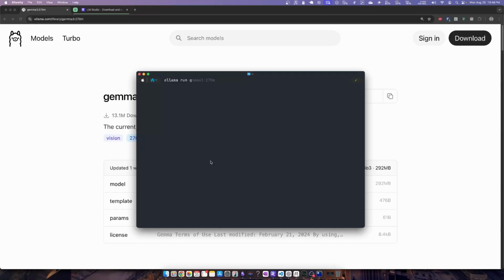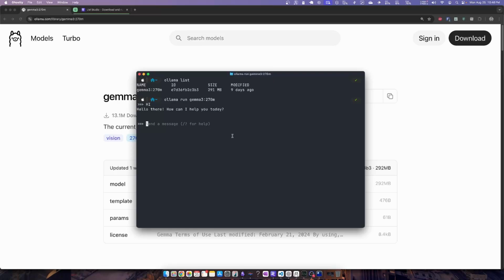I can show that as well. If I do ollama list, you can see that I have already downloaded this model. But when you run it for the very first time, it will download the model, and again, it's a very small model, and it will just load it. I can just say hi, and the model gives me the response, and that's it. It's as simple as that to get up and running with an open source model.